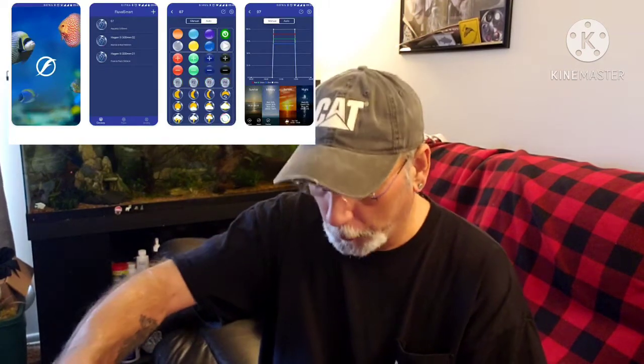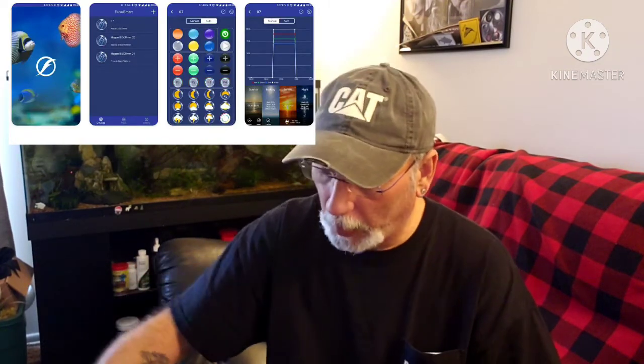This is the Fluval Aqua Sky, which utilizes the Fluval Smart app for mobile device control, programmable 24-hour cycle, customizable color spectrum, and multiple weather effects. The cloudy mode is good to give plants a rest — plants aren't exposed to pure sun seven days a week; we do have rainy days and winters, so that kind of comes in handy.